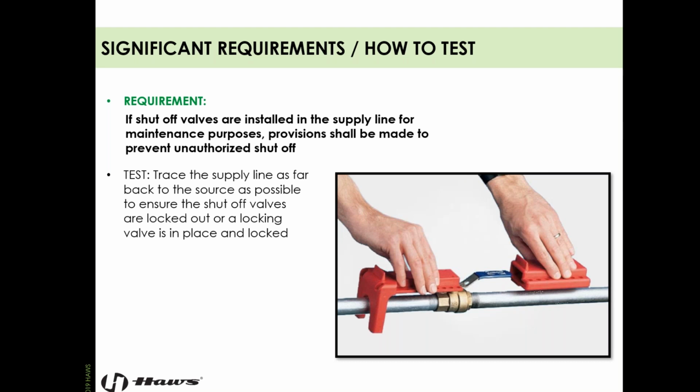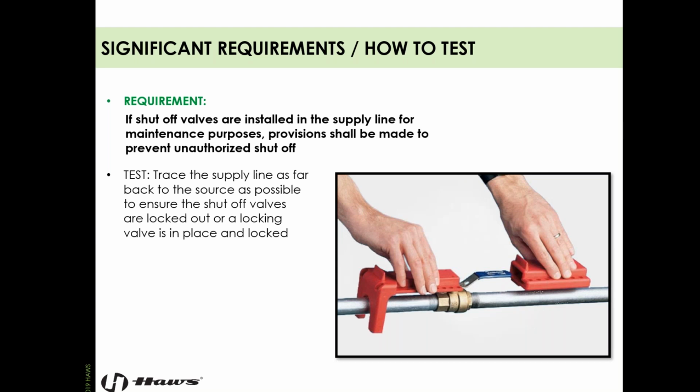I like to suggest lotto devices so that there's a procedure for replacing the device after somebody's done maintaining or doing work on the line. Okay, because there are times when you're going to need to shut it off for maintenance and things like that. But if it is reachable, got to lock it open. We run into tons of situations where they are randomly closed. We go to activate the equipment, there's no water to the devices, which is just prolonging the amount of time that you're being exposed to the hazardous substance.